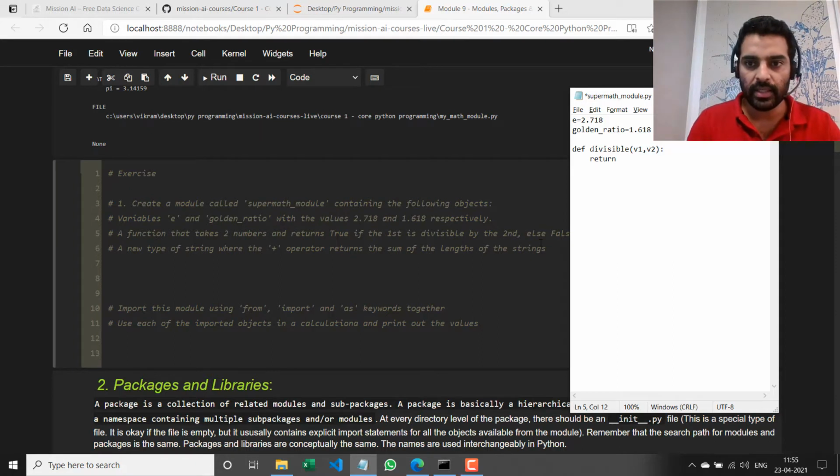So I can say return v1 mod v2 equal to 0. The output of this condition is a boolean. If it's true, it returns true. If it's false, it returns false to wherever the function was called from.